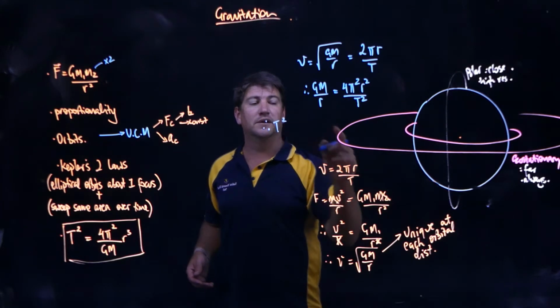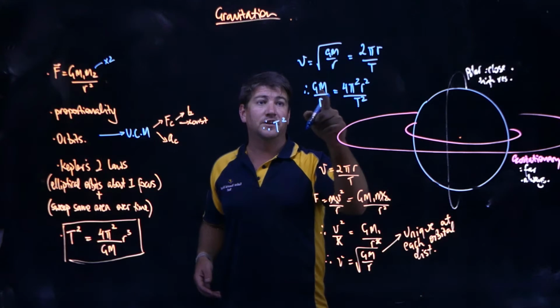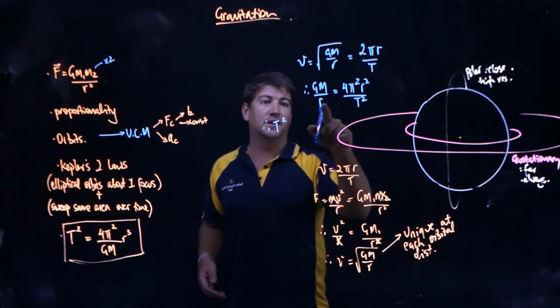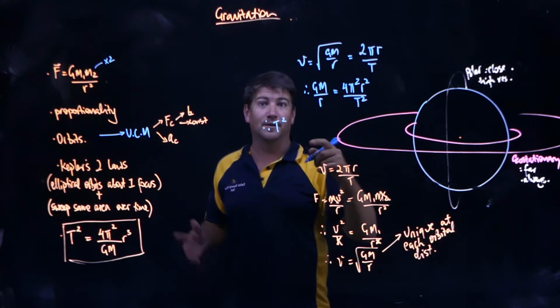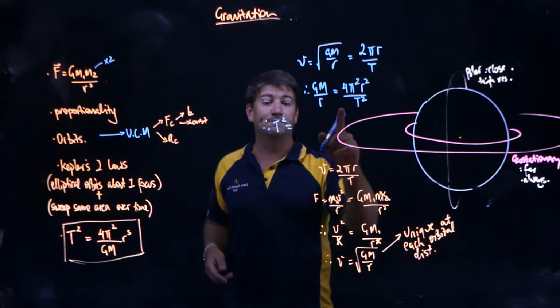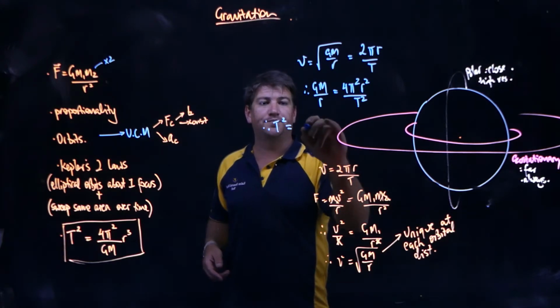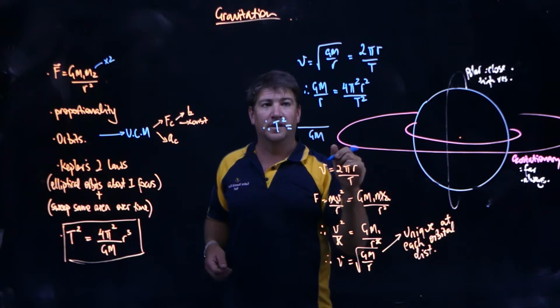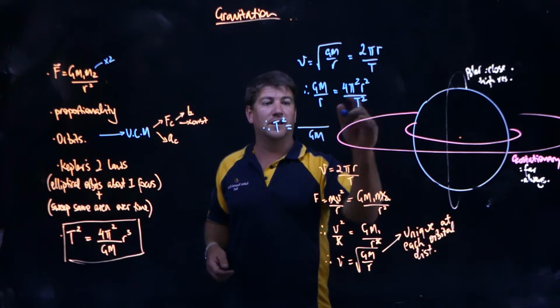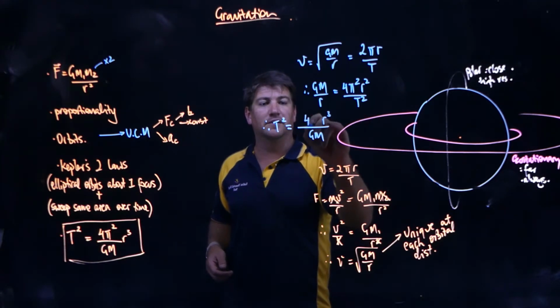Therefore, T squared, that's what we want. T is on the bottom, we're going to swap it over to the top. Gm on the top, we're going to swap it down to the bottom. R on the bottom, that's going to go diagonally up. So let's take all those steps a little bit slower than what I just said. So now we've got Gm and T squared swap spots. Gm on the bottom. The R goes up with the R squared, so we end up with R cubed, and the 4 pi squared go together.